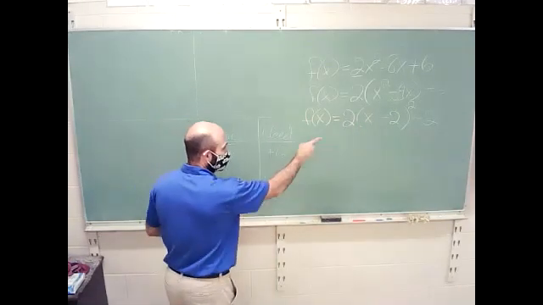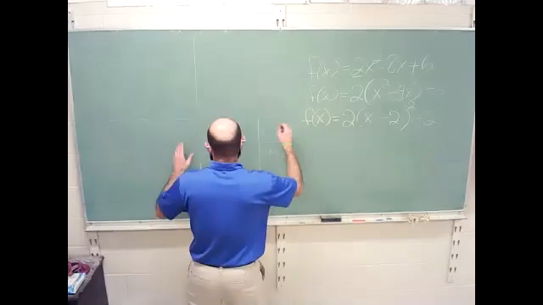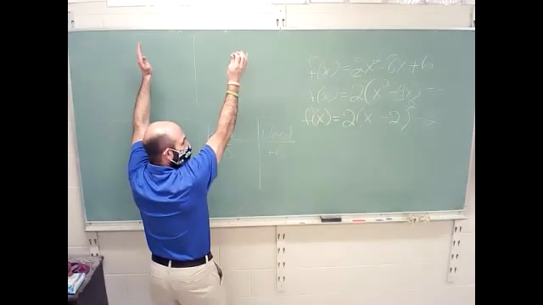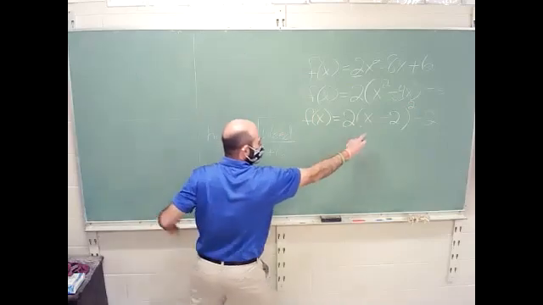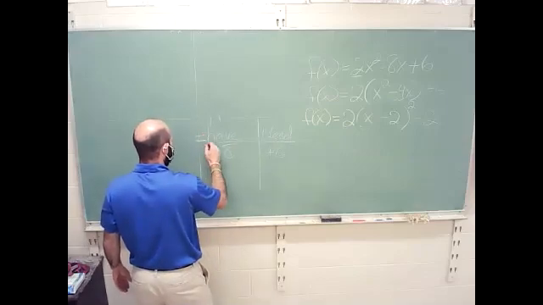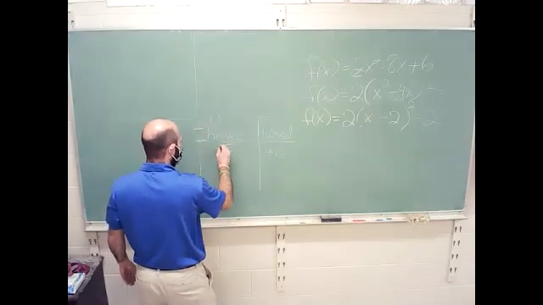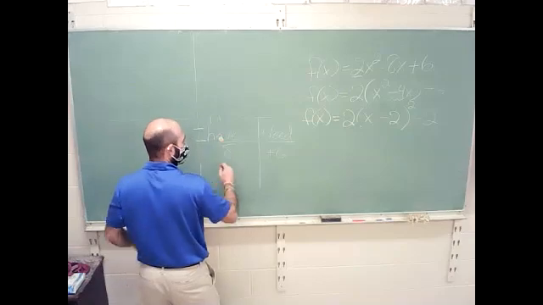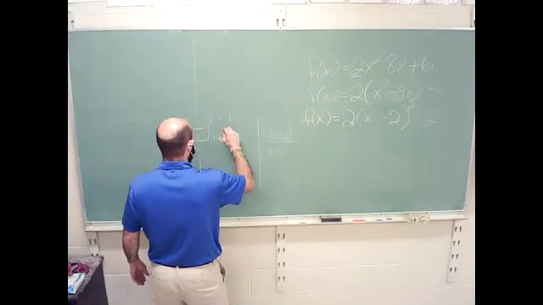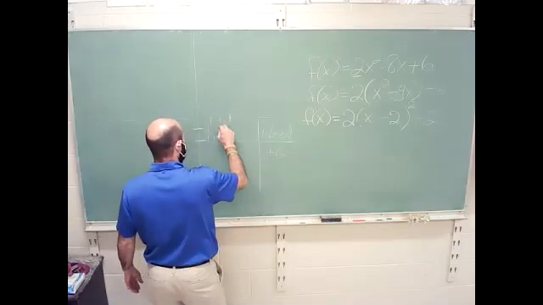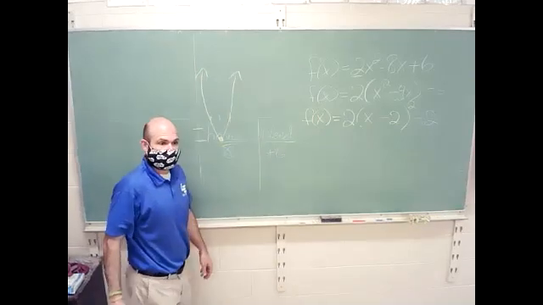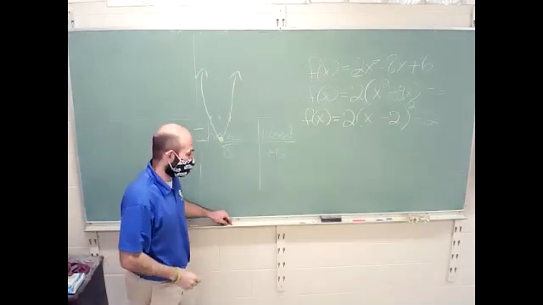This graph right here is the quadratic function. He's been stretched by a factor of 2, so he's really skinny. He's been moved 2 spots to the right, 1, 2, and 2 spots down, 1, 2. So that's its vertex, and it goes up twice as fast. That's 2, right? Yep. He's a skinny quadratic, like that. That's it. Those are the 3 steps.